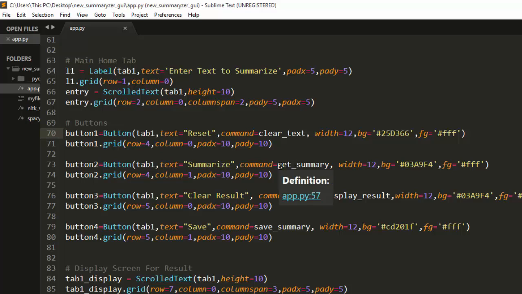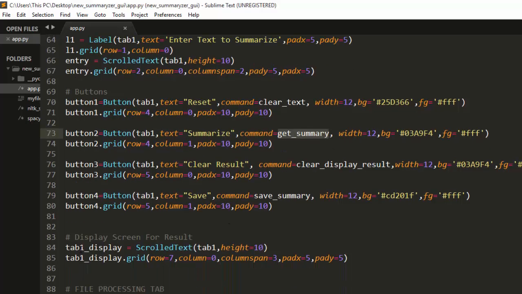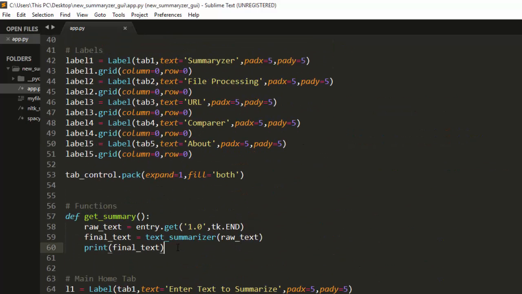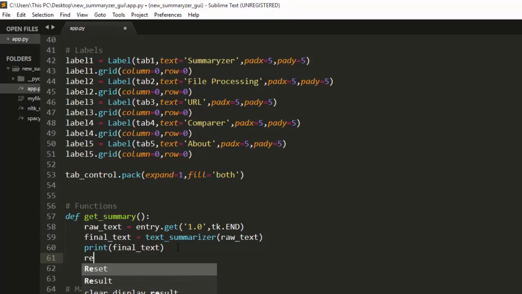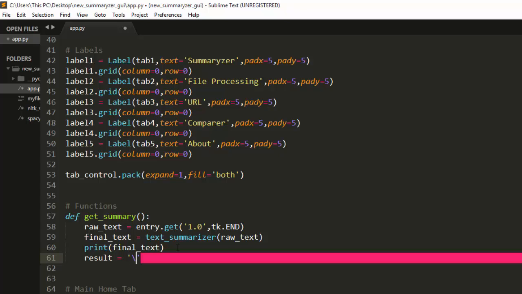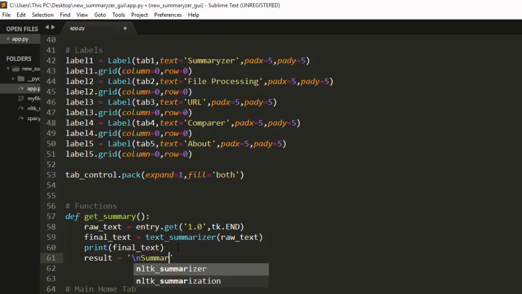We have created a function, get summary. We know where to place it, right? So how do we place our text? To place our text, we're going to put it in that particular location using the tab insert. So it's going to be our tab result. Let's go to result. Let's put it in a very nice format or a normal format. So \n summary, right?